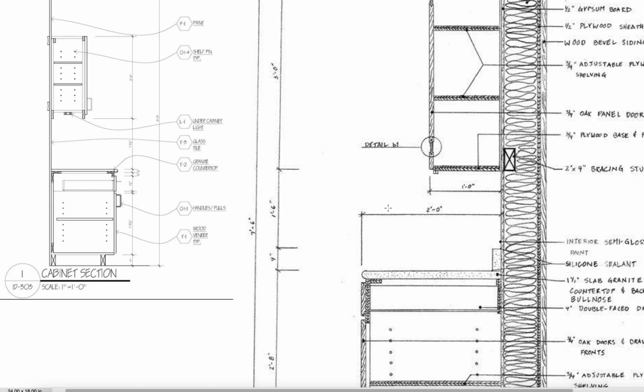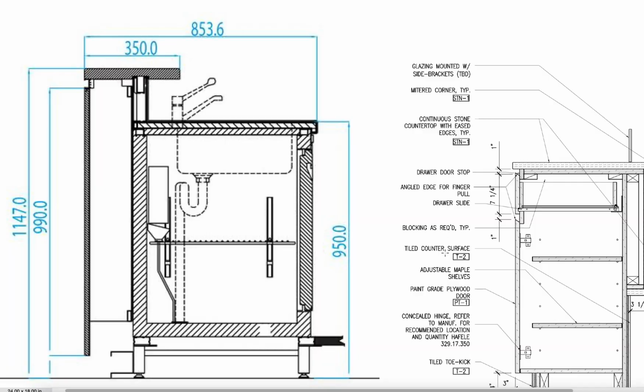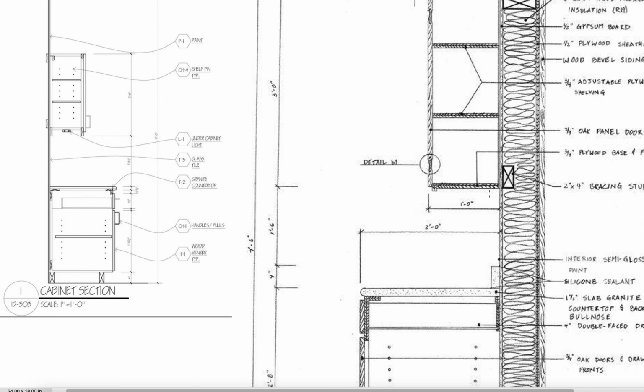So if you notice, this is much larger, not because I have it zoomed in or scaled up to be larger. The section itself is larger. So we're seeing all of this detail, and here we just don't see that. It's kind of like when you're in Google Earth, and the closer you get to a city, the more detail you see of it. You're still seeing the city regardless of how far away you are or how close you are, but the closer you get, the more detail you see. Same idea.